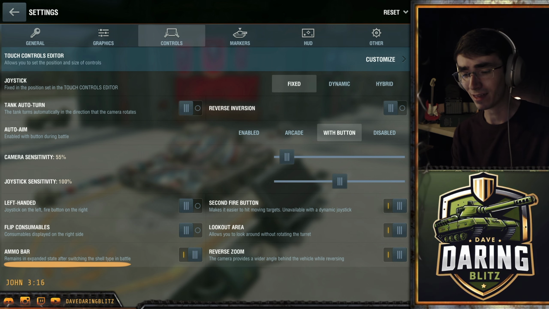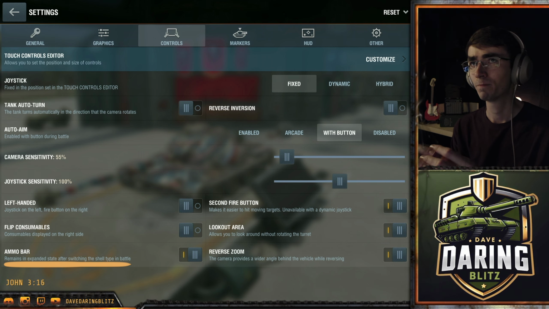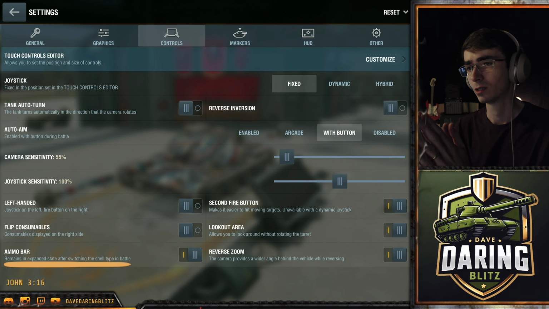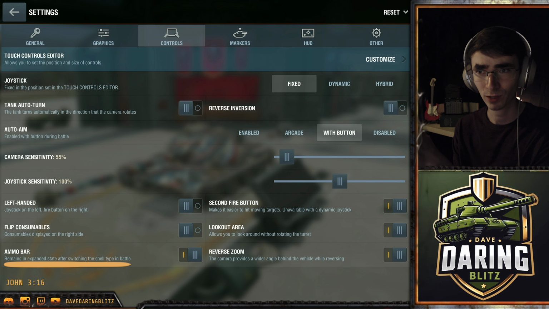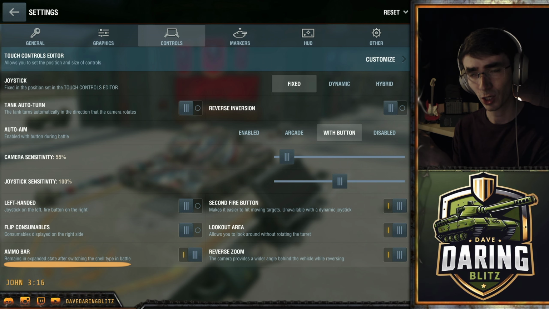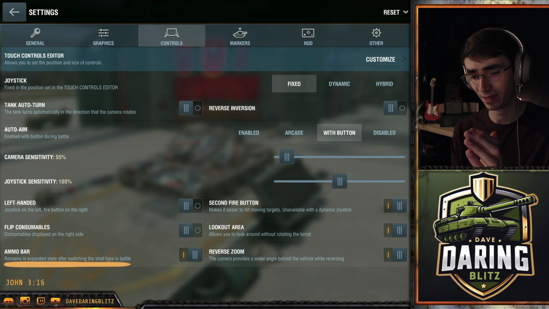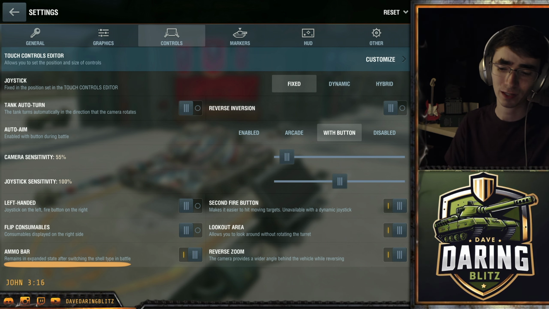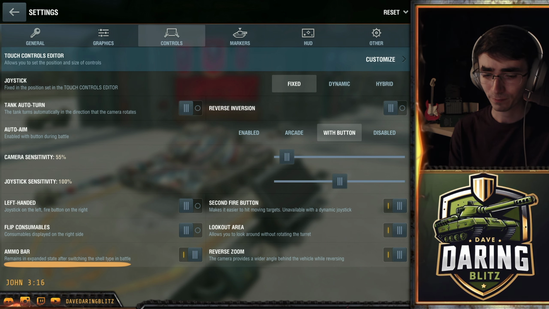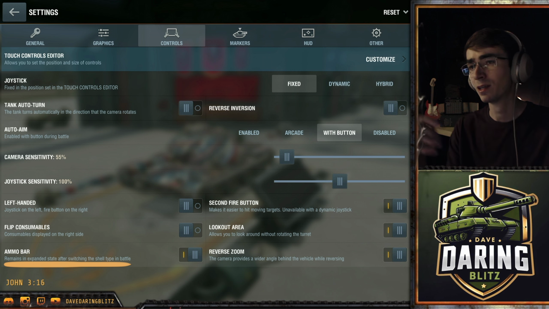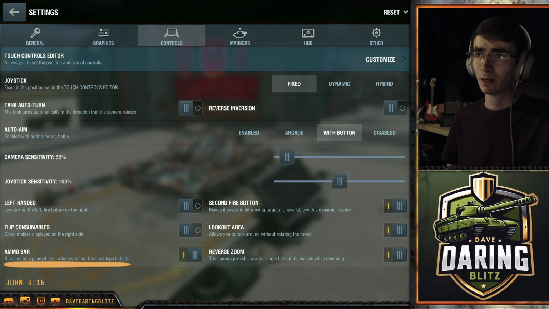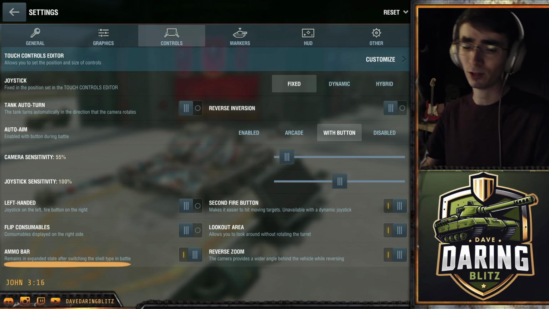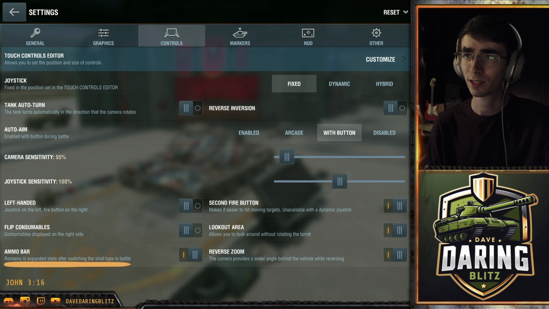If you don't have that on, when you open up your shells, once you select a new shell type, it closes back up, which means if you want to switch shells quickly, you have to first open the thing and then select your shell type again. So with the ammo bar remaining on, at the beginning of the battle, you open it up and then you're all set, ready to go. That's a big time saver and helps you get out those high explosive shells.